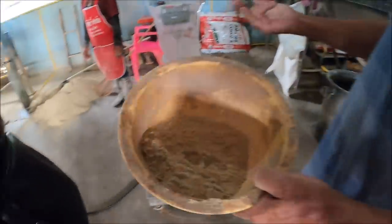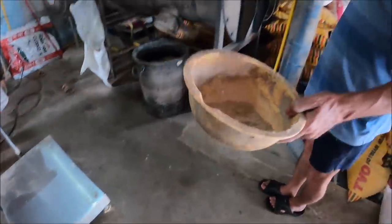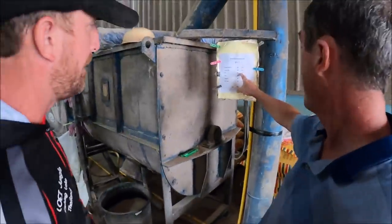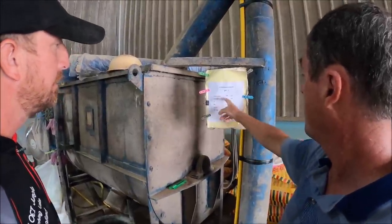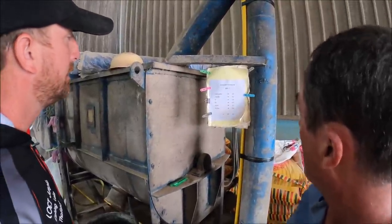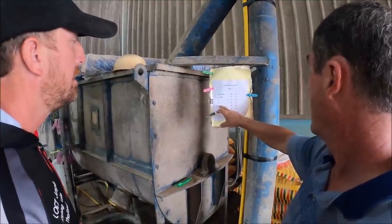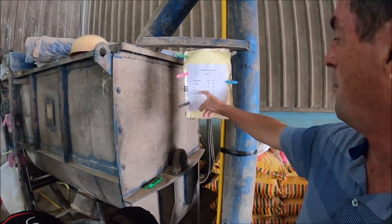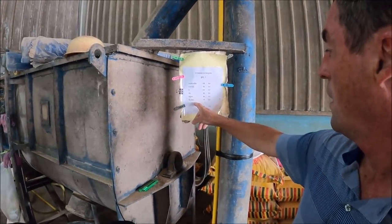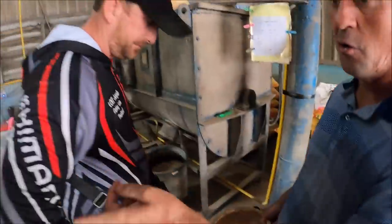Soybean, sort of a bit of this, bit of that. Really fine, isn't it? A little tiny bit of protein. Yeah, 30%. Rice bran, 150. Hang on, glasses on. Shrimp feed. That's soybean. That's cassava. Meat and bone meal. And cornmeal. So you get it sieved there, all the other stuff, and then.